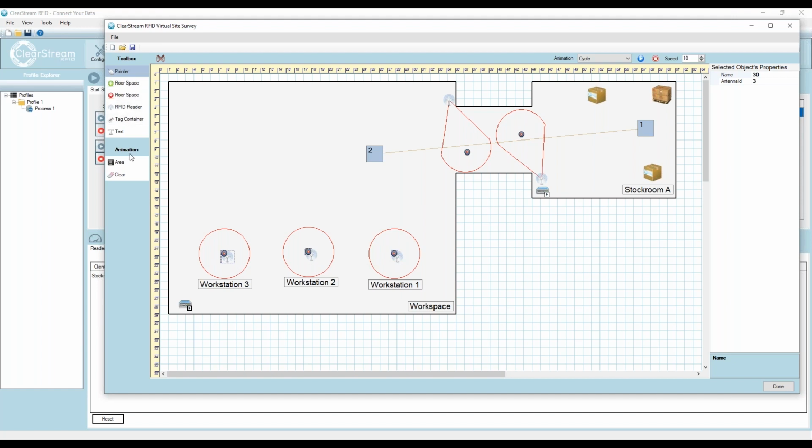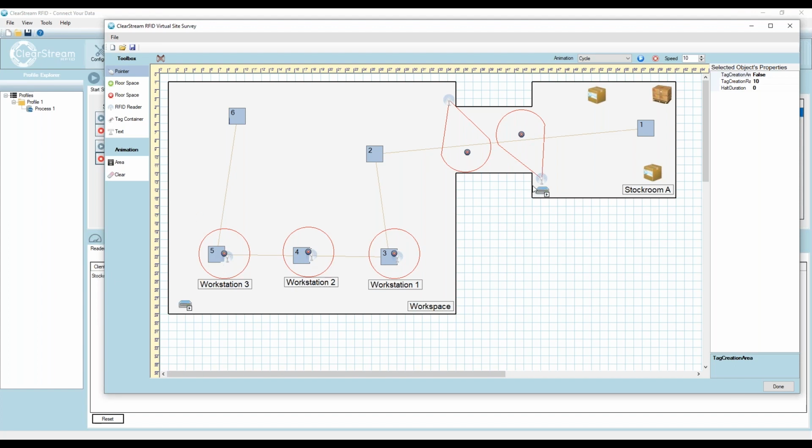So for the animation, let me go ahead and add my areas here. And I will set a halt duration here for this as well. So let me put 2 here, 2 here, and 2 here. It's just taking 2 seconds to assemble whatever at each location. And then just to get them out of the way, I'll bring them over here. So these things will flow through here and get tracked at each station. They'll be checked in and out of this area here and keep track of how long they're at each one of these.